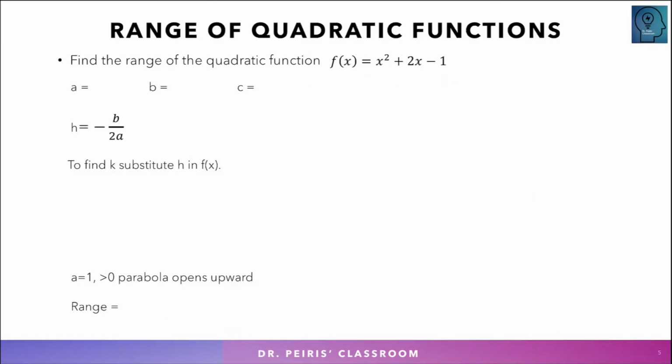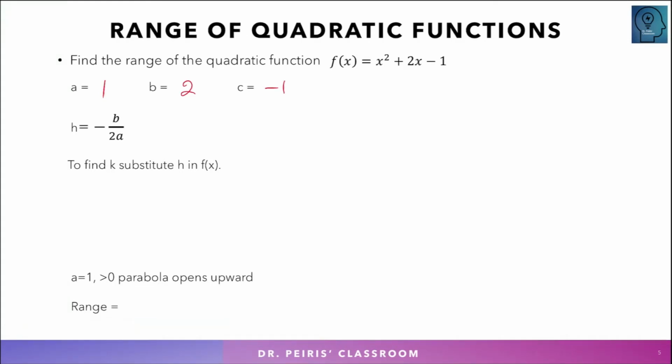Now let's see a few examples to find out how to find the range. As I said before, the domain is all real numbers from minus infinity to positive infinity. Now let's see these few examples to learn how to find the range. First we need to understand what the vertex is, and whether the parabola is going up or down. To find the vertex, we need to know the coefficients of the given quadratic function. For this one, a equals 1, b equals 2, c is negative 1.